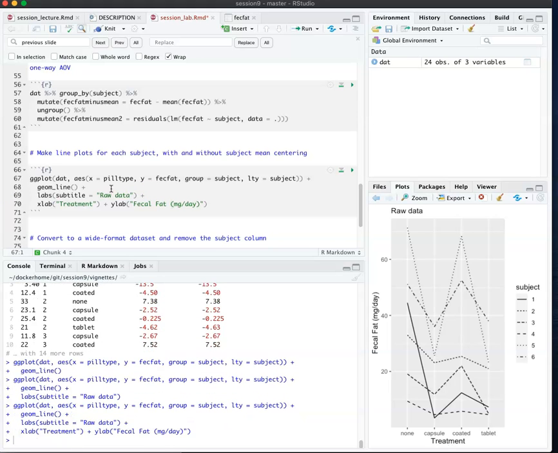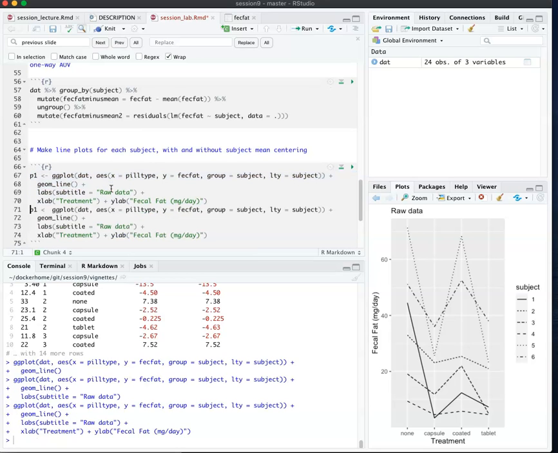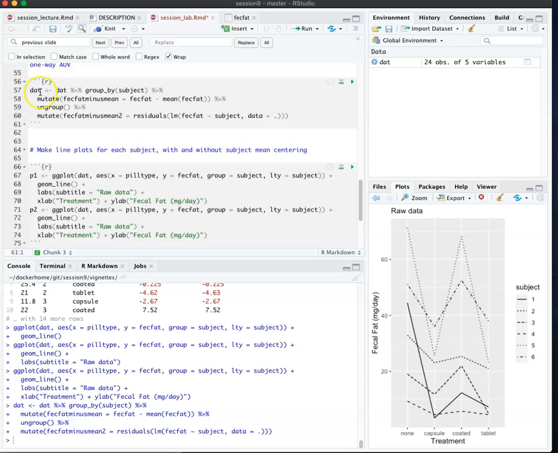Okay, good enough. Now I'll make these side by side, like I did in the lecture. I'm going to make 2 of them. Now the second one, actually I need one of these minus means, so I'll store that so that here I have fecal fat minus mean.